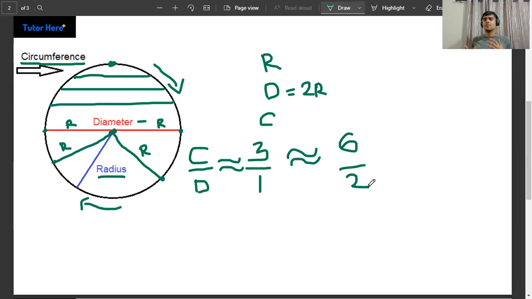So here they started discovering a pattern. They saw that the ratio between the circumference and the diameter is almost equal to 3, almost, not exactly. So they said, okay, let me get a better quality scale. Let me dive into this and see what the actual ratio is. So they started with the better scale, and they found out that it was not 3. The ratio was actually 3.1.